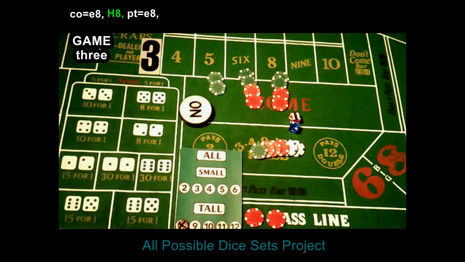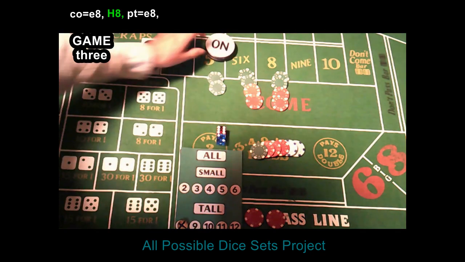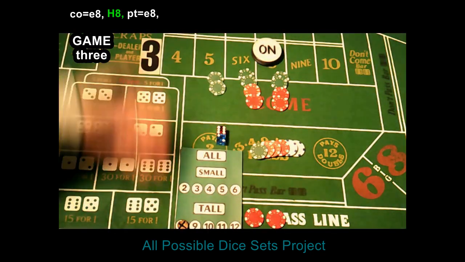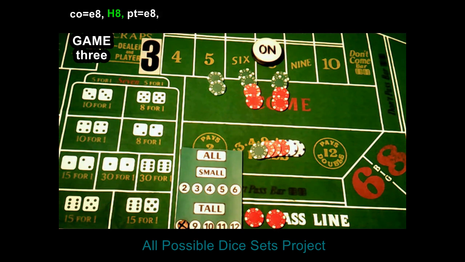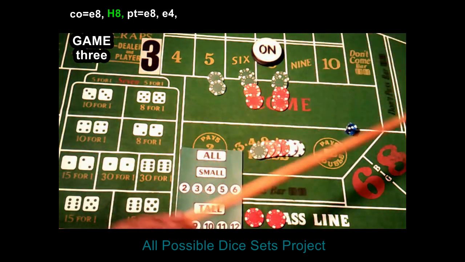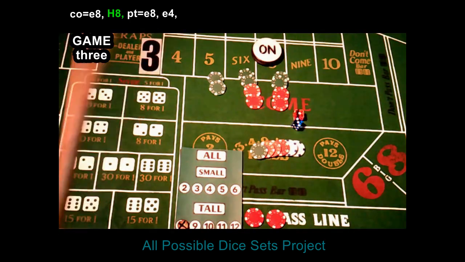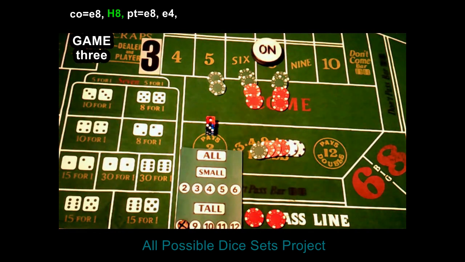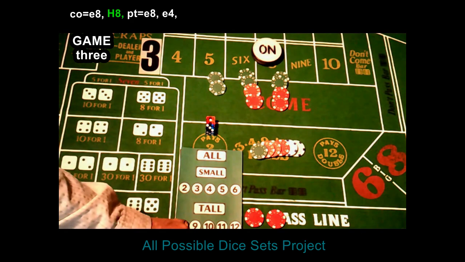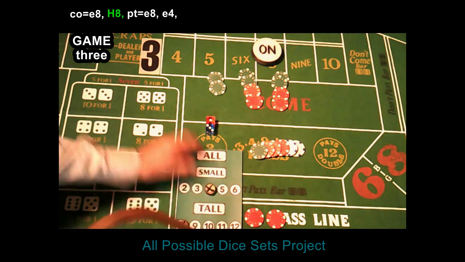Okay, 2, 6. Easy 8. This is the only thing we've been throwing, 8. That's still 70 win, less 42. Four. Hey, thank you. Something besides the 8. Easy 4, 3-1, easy 4. Easy 4. Here you go. 4. Win right there. 42 clean.